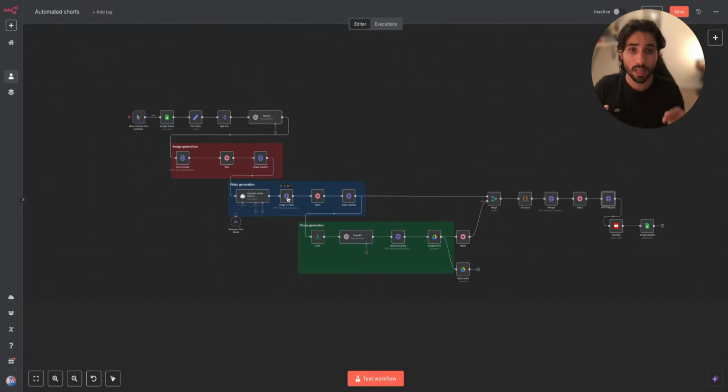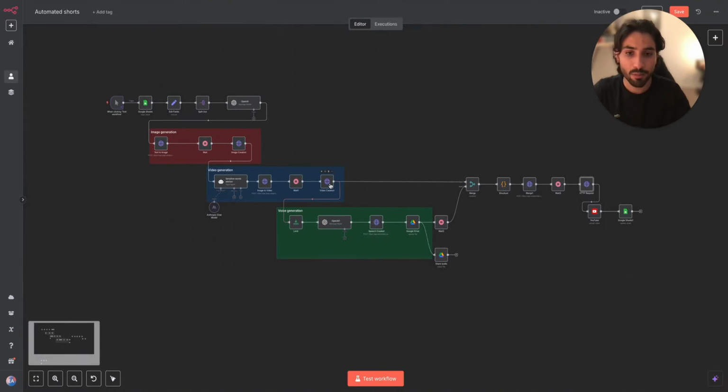For example, if it sees there's a mouse inside the image and you can see the whole posture of that mouse, it might make the mouse walk. Or if it sees the phone, or something that says the mouse is about to pick up the phone, it might make it pick up the phone in a video. And then we're going to get the video back after waiting for some time.